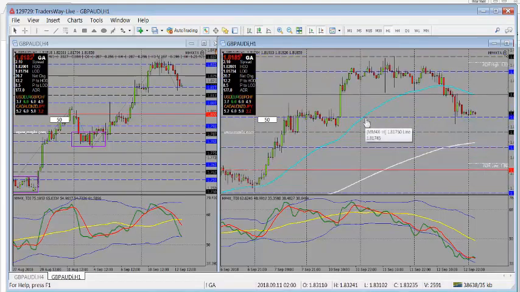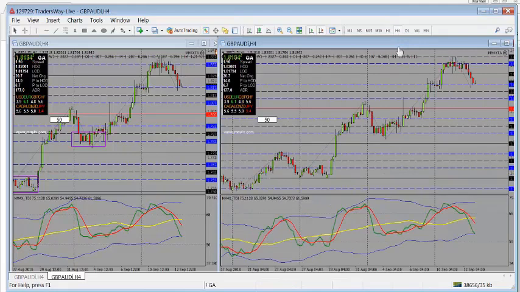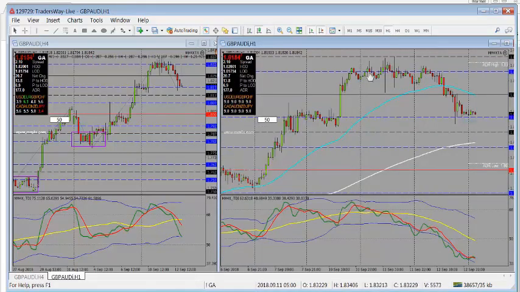Especially when you're stalking a pair, you should be paying attention to these number price points because they hold. All other indicators create their moves based off of the movement of the candles within a chart. Every single indicator out there, pretty much all of them, except for Heikin Ashi candles. Somebody actually called me out on that one. Heikin Ashi candles aren't lagging. The point is that all other indicators, whether they're moving averages, TDI, MACD, Fibonacci's, everything creates a signal based off of the movement of the candles on a chart.